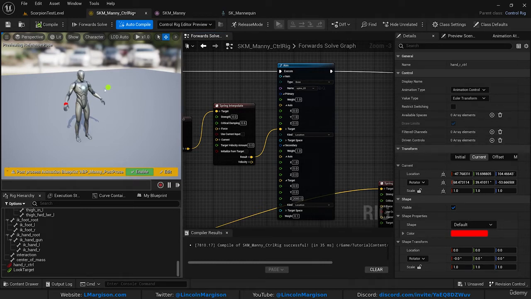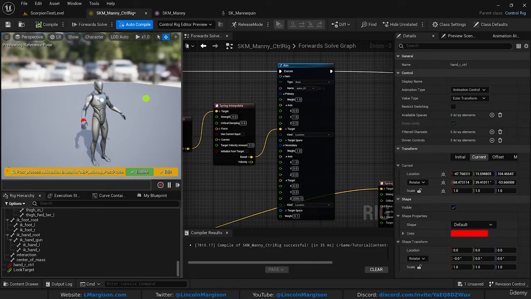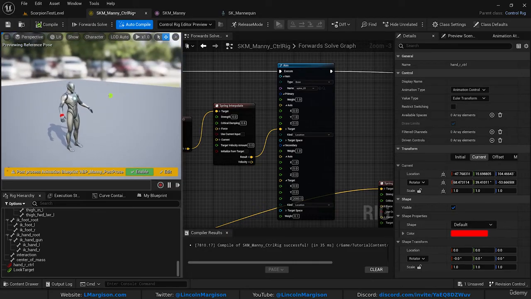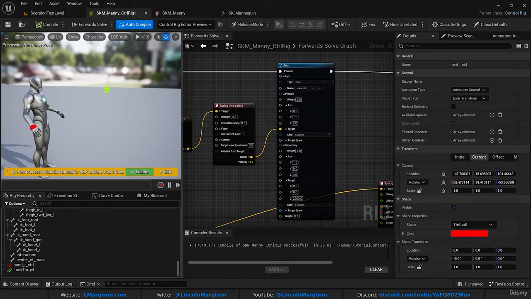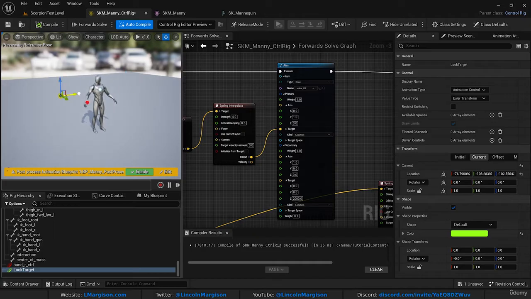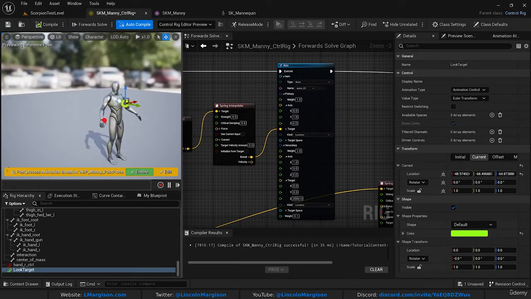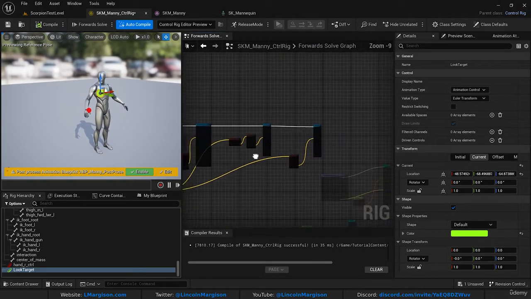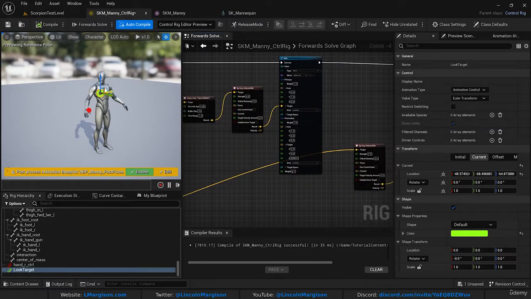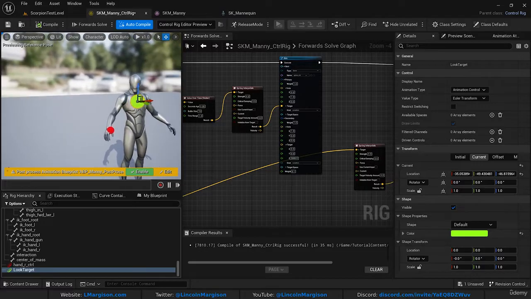What we're going to do now is add some randomness into where the head is pointing. So currently it's trying to point directly at this control. And you'll see that when we move the control, it's pointing directly at it once it settles, because we've still got some interpolation going on. So it doesn't immediately track it, but it eventually will settle directly at the target.